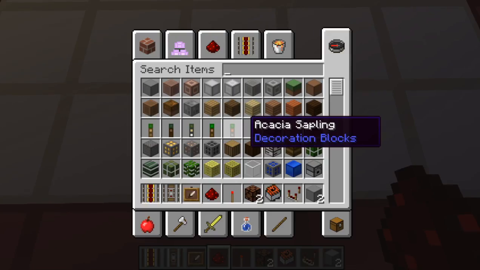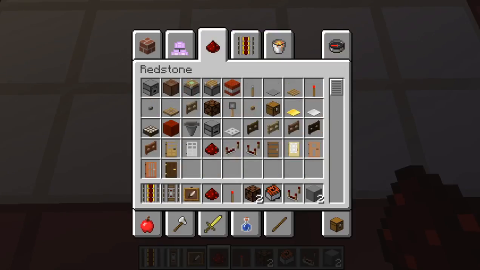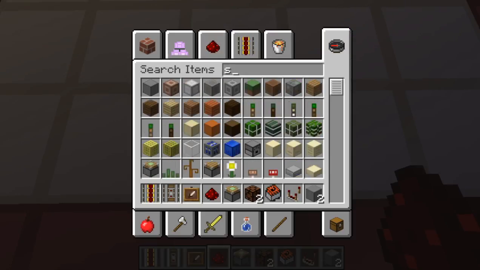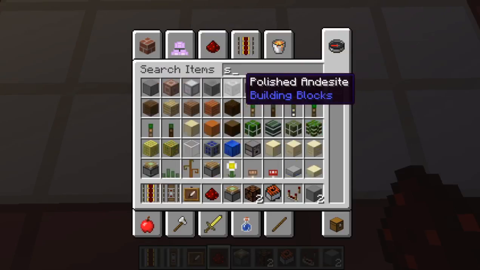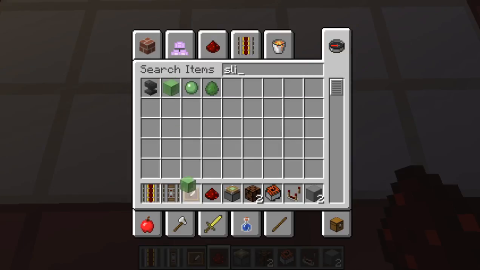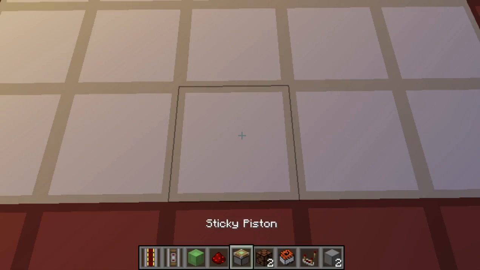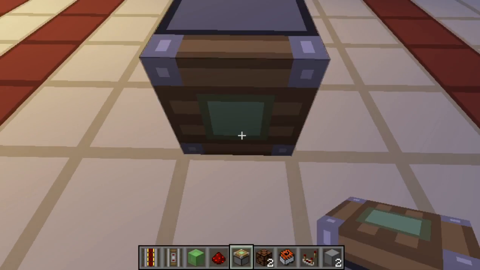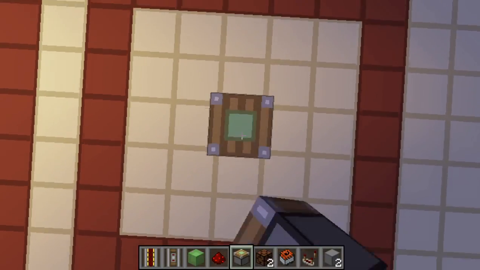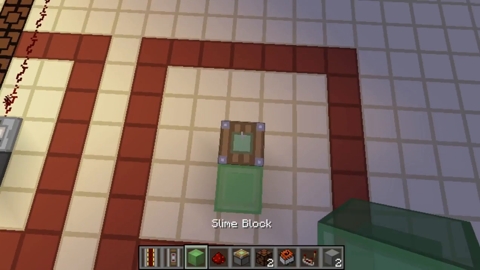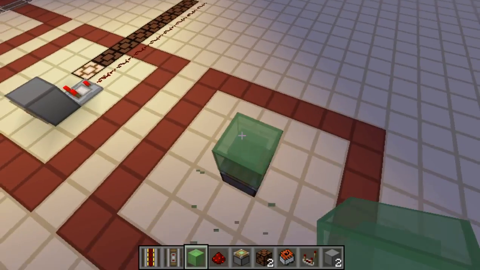But if you want to use them for redstone, and this is pretty cool, since it is a slime block and it is kind of sticky, just like how a sticky piston is made with slime and a piston, it's sort of sticky. That's obviously why it's called that. And I just need to get a slime block. So if I get a slime block, and then I put the sticky piston down, this is a bit awkward with the pistons. There we go. And then I put a slime block where I actually wanted to put it.